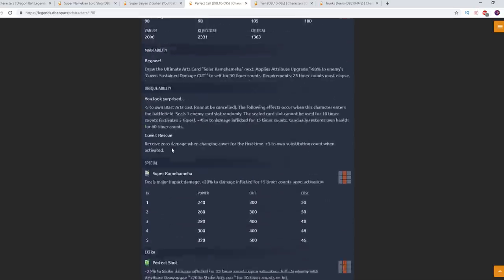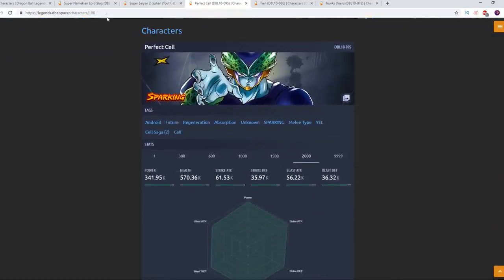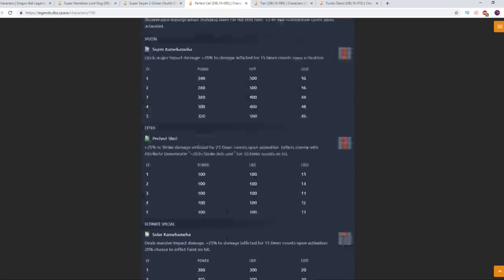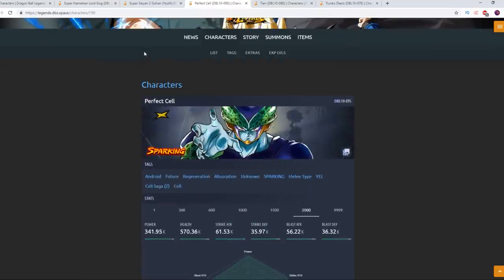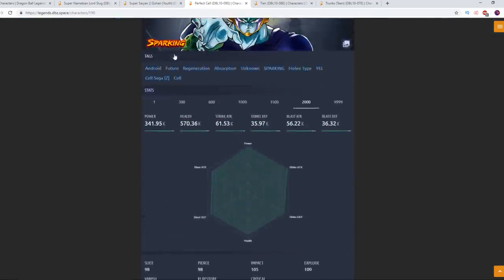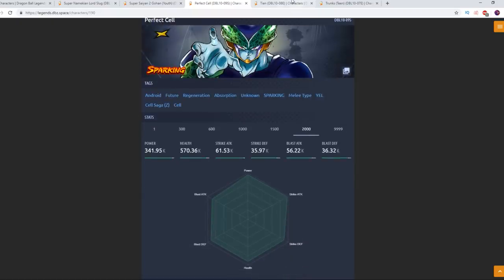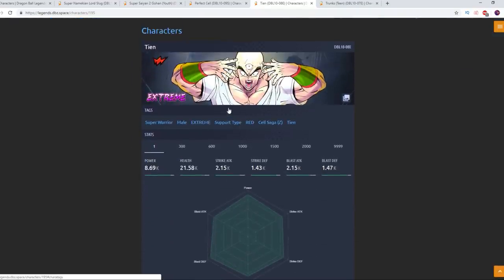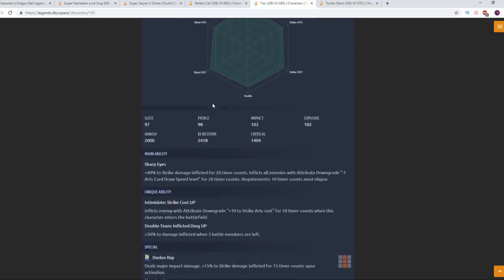So to me, I think that he's a little better than Gohan just because of the way that he plays and the fact that he's relevant more often, I guess. So that's how I look at it. And again, Gohan's going to blow Cell away. He's going to just destroy Cell in one shot if Cell gets hit with the Kamehameha. But he's too good. He's just way too good, man. Anyways, we have Tien now. We'll take a look at him and Trunks, and we'll get out of here.